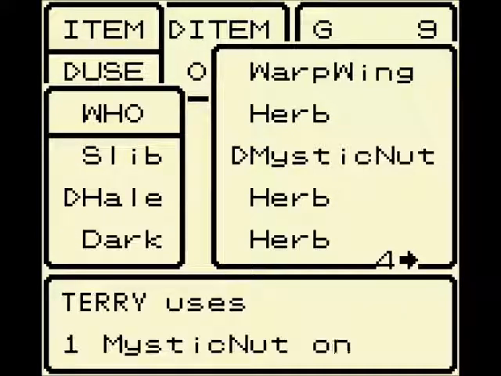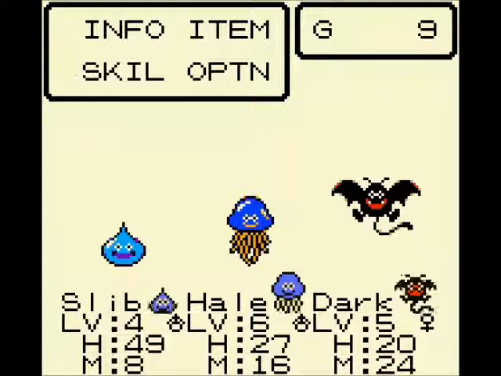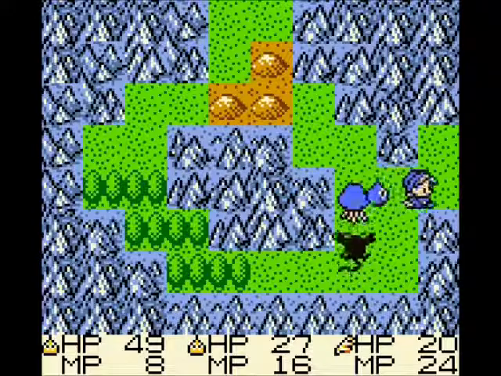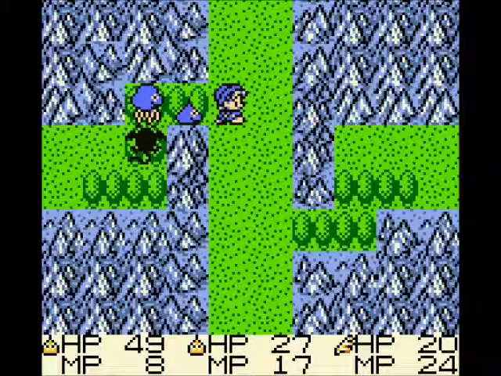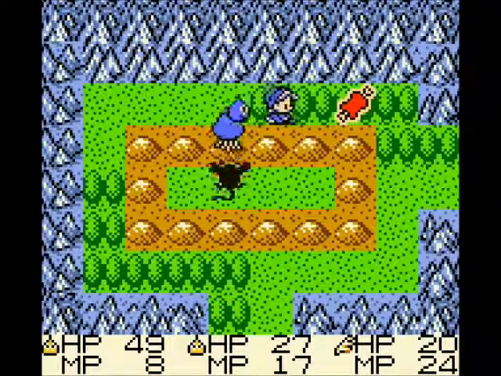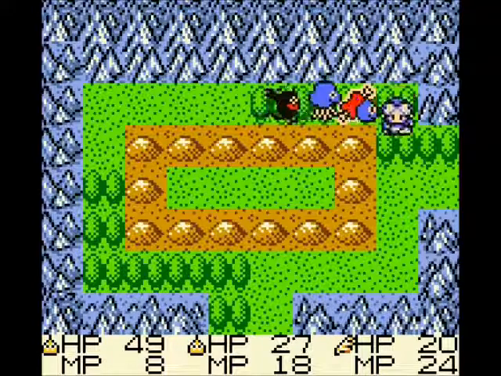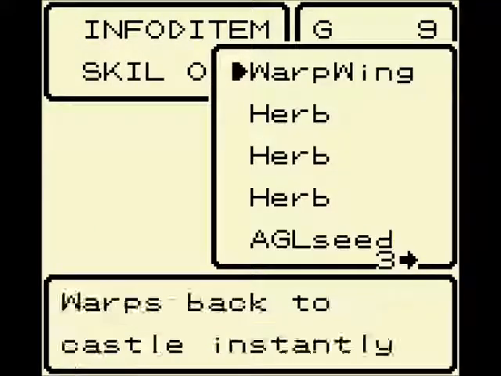Let's use this on Hale, why not? In fact, if I was smart, I would have used this on Hale before I talked to the priest, because you'll see that when your max MP goes up from using that nut, it doesn't increase your current MP with it, just the capacity. So, oh well. It's okay. But yeah, see, right there, that last step that I just took, Hale's MP went up from 16 to 17. So it's something like every... I'm just taking a guess, but maybe every dozen steps that you take or something like that, it adds 1 more MP.